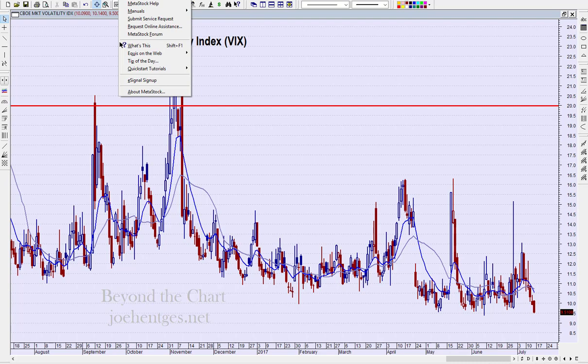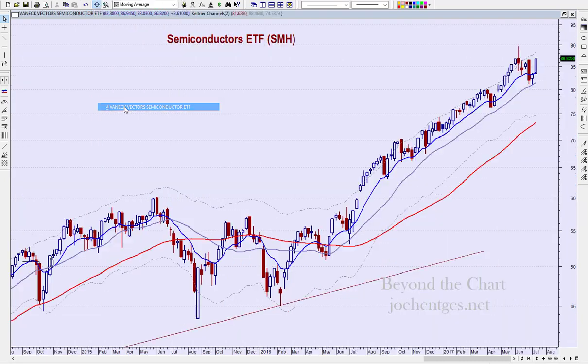All right, so that's the look there on the Dow. Let's take a look at the semiconductors. Here's a weekly chart of the semiconductors. Big move up last week, and still trending above that 10-week moving average. We had a little strong move down the week ending June 30th, right at the end of the month. And then we bounced right back up. So still watching to see, no real breakdown yet.